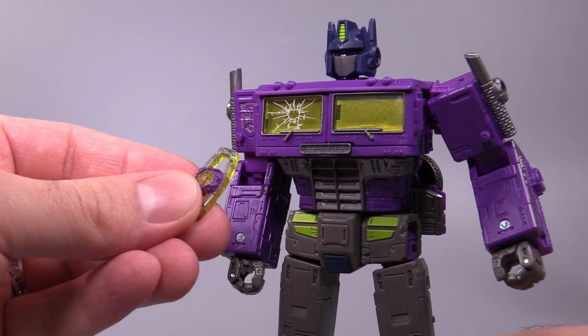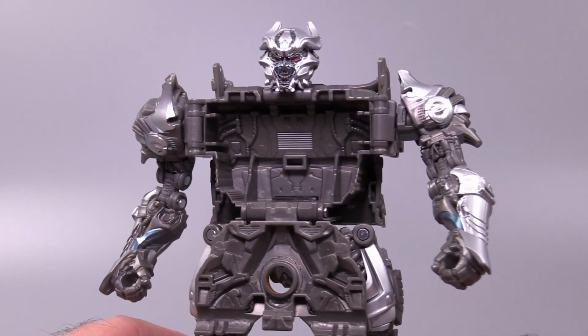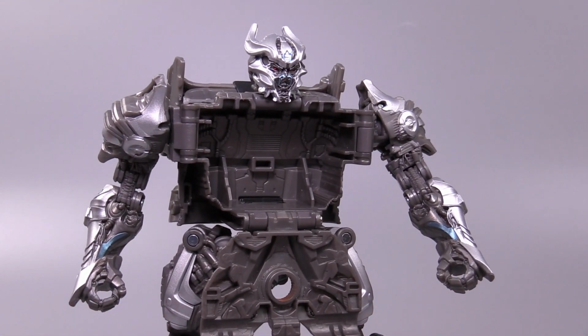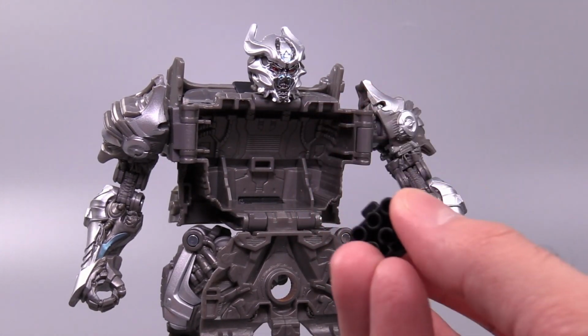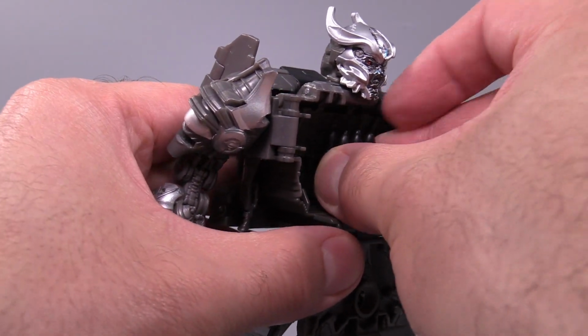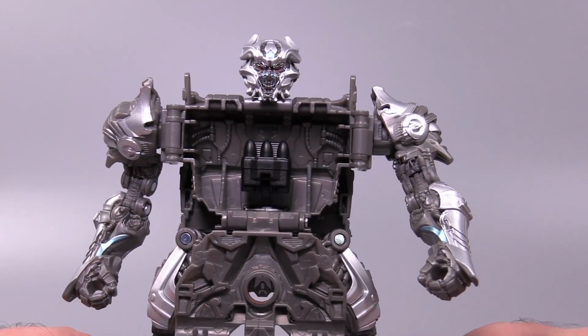Here you go. Thanks. This cavity takes up a huge bit of space. You could fit like 3 or 4 Optimus heads in here, and multiple Matrixes, and a whole bunch of other stuff. But officially, the only thing you're supposed to put in here are the missiles. This is where the missiles get stored in robot mode. And ironically, you're supposed to put them pointing straight up at his head.